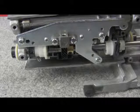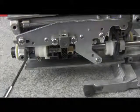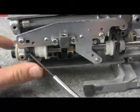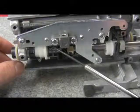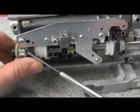So take a look at our play, and to adjust our play, we can see on the left hand side that we have a 2.5 hex screw. This hex screw holds in our eccentric bushing. If we were to move the bushing up, you can see that the shaft kicks away from the hook, and that would cause more play.